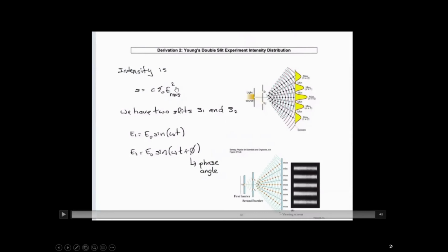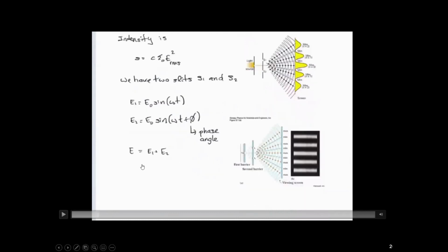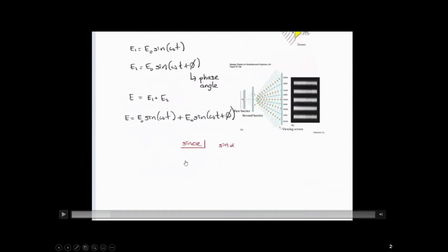Okay, this RMS value that we're looking at is going to be the summation of these two, the total net electric field component we're looking at. So we have to sum them up. All right, so we do the substitutions. This is the reason why mathematics, the algebra, trig, calculus, everything becomes required. So when you add up sine of alpha to sine of beta, you have to use a mathematical identity, the trig identity function. So we have to add them up in this fashion. So this is going to get added onto that one.